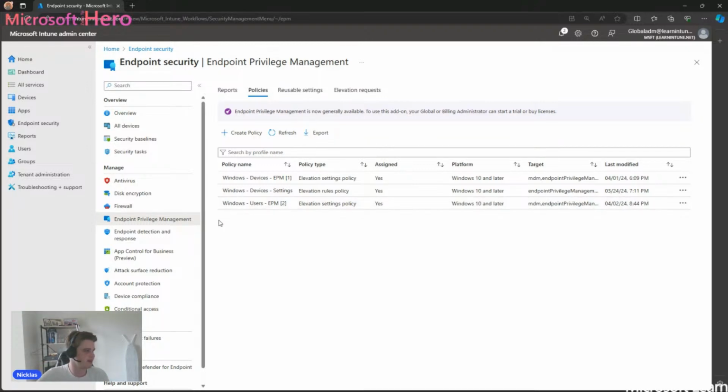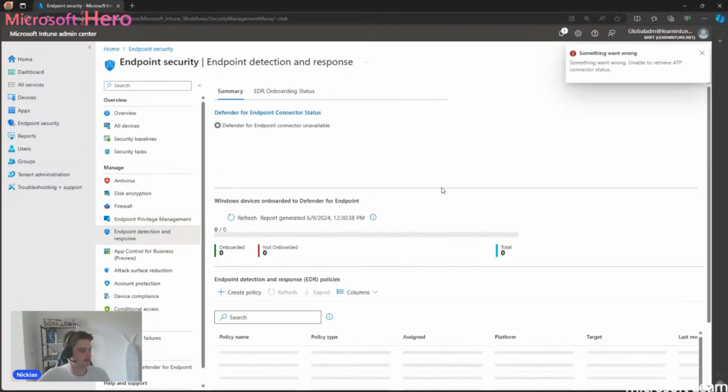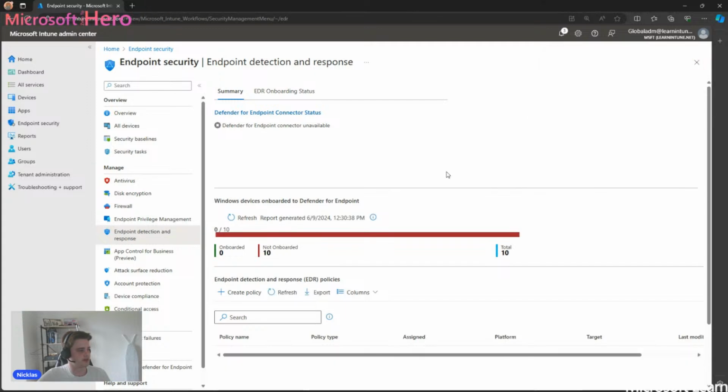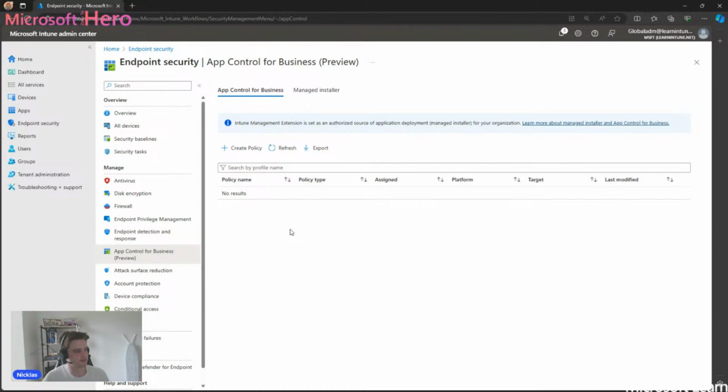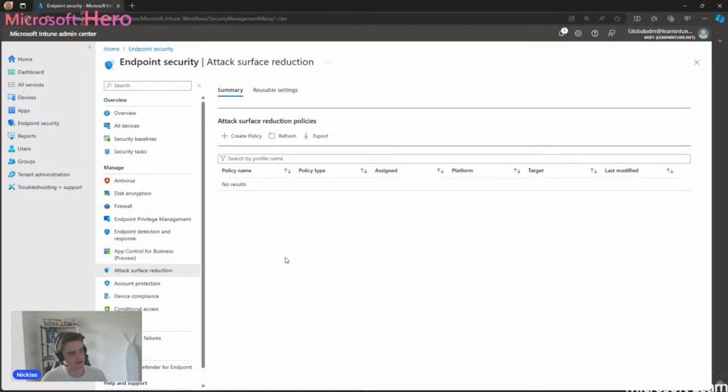Then we have endpoint detection and response, where we can onboard our devices to Defender for Endpoint primary. And then we have app control for business, where we can deploy that. And then we have attack surface reduction, which is a set of policies as well that would help us reduce the attack surface on our devices.